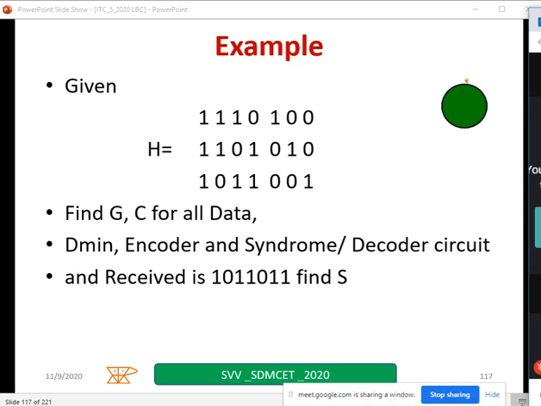Some students are sharing a code word. Monica has given a G. Nivedita has written G. Vidya has given a code word for 0010. I think 101 she got. Shilpa has typed for 1001. I think it may be a G. Okay, if you type C it will be easy. I think Devidas has typed C, means all these are code words. Very good. Vinay Giriyamnevar has typed all ones.